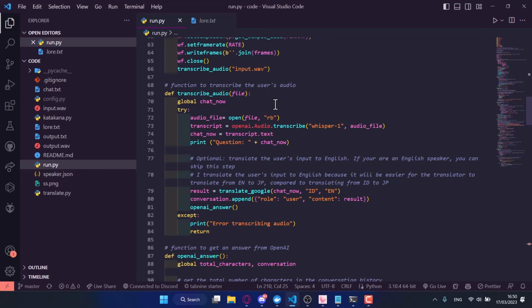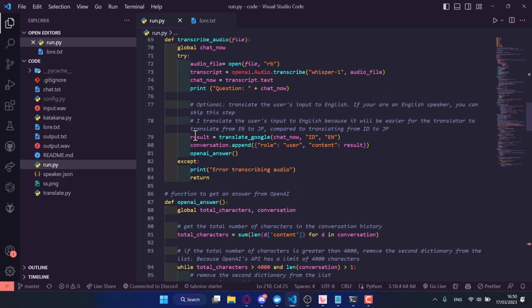Now after it is translated into text, in here I translate the input from the user from Indonesian to English. Why do I translate it to English? Because it will be easier for the translator if we translate EN to JP compared with ID to JP.